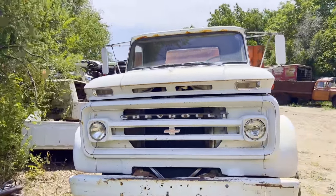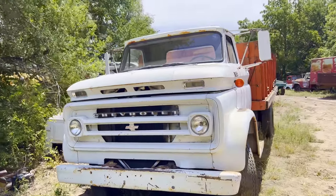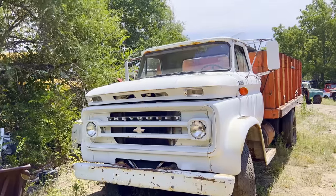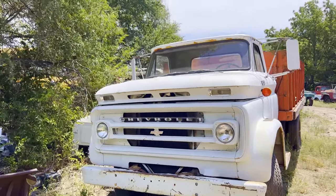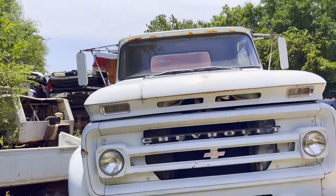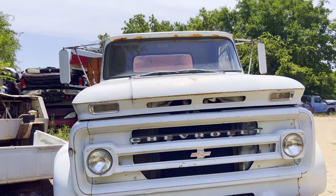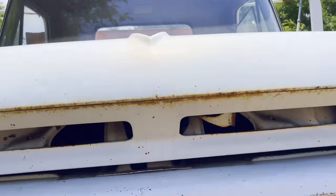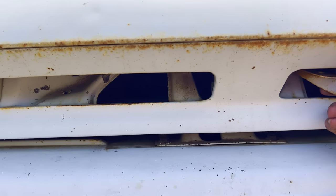And I got to thinking about it, and they said it had a 348 under the hood. And I said, "You sure it's a 348, being a '65?" And they said, "Yeah." Well, I bought a '58 GMC from the same people, and it did have a 348 under the hood of it. I already sold that engine. But this truck here being a '65, I thought, you know, it's pretty rare for a 348 to be under the hood of one of these, unless somebody put it under there. And they said it was all original, so I thought, well, I'm going to take a chance on this truck. So I went ahead and bought it for the high price. I figured, worst case scenario, I will break even because of the 348.